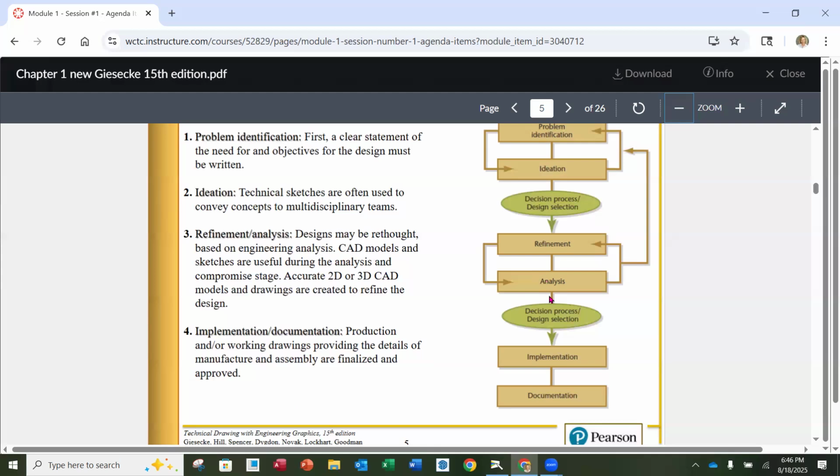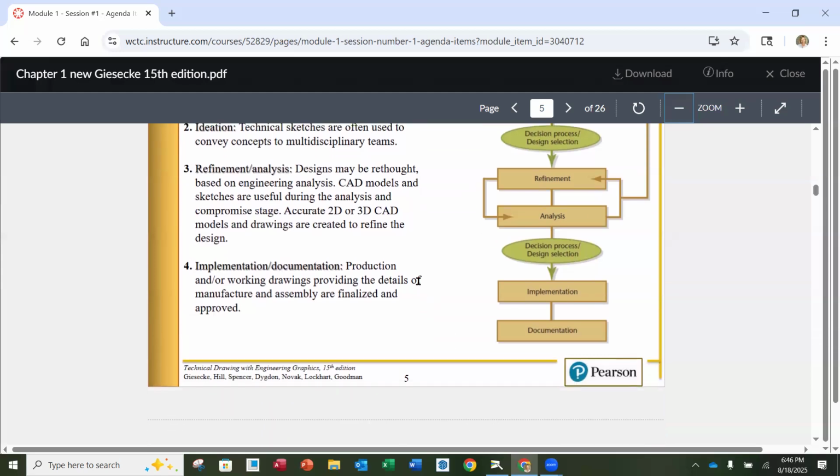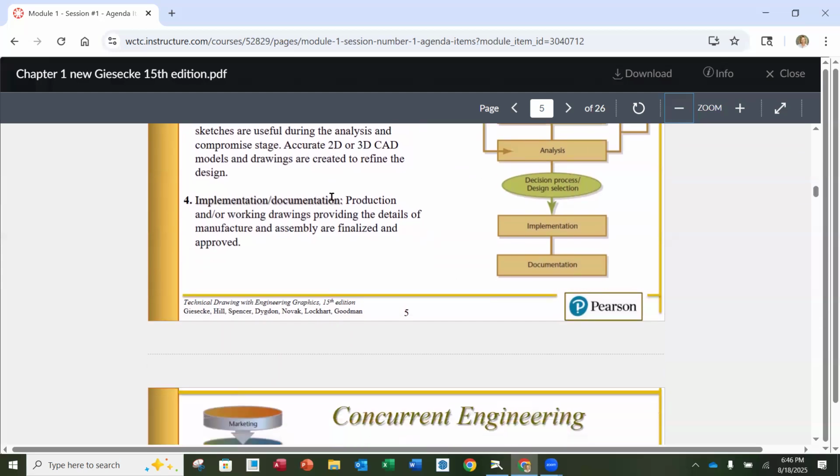Okay. And then once we get those things figured out, now we're going to implement and document. This is where we create the final set of working drawings, and we are going to release those to production, because now everybody's had their ideas put into place. But the designer and the engineer, as you can see, are going to be the core of each one of these steps, because whether it's the ideas, whether it's creating the documents, whether it's working on CAD, laying out, those are all going to be skills that you get to do in the future. Okay. So these are the 4 main steps of the design process.